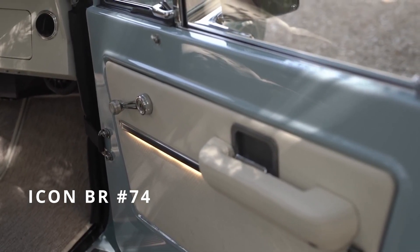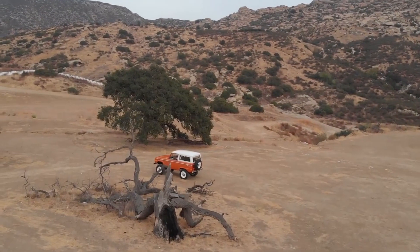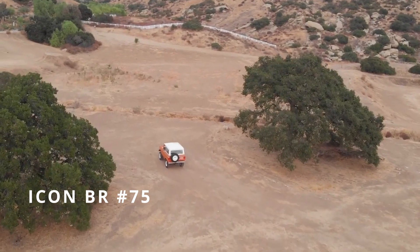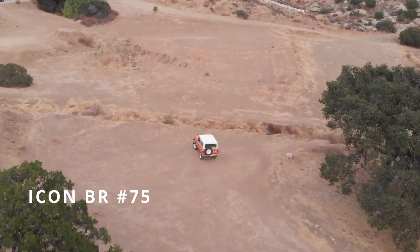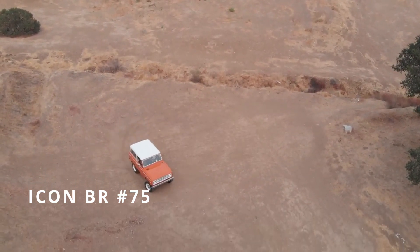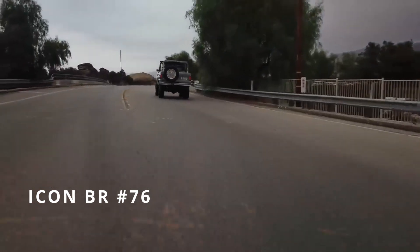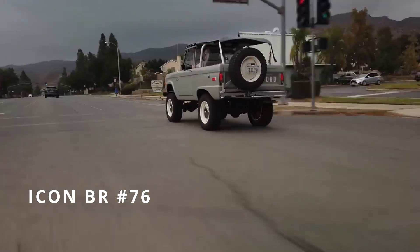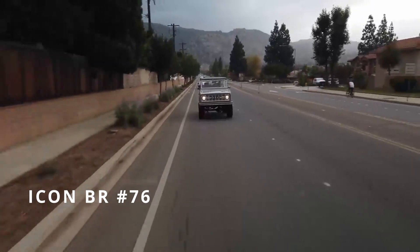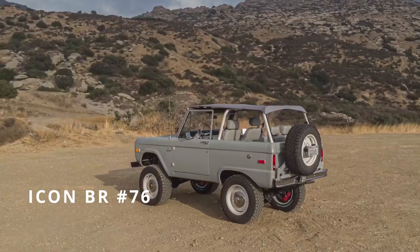And the perforated below the LED underlit door spear that's characteristic of the Old School edition interior. Beautiful day today, a little hazy but not cold like most of the rest of the country — so I'll take it. Today I'm going to take you on a final test drive in another Icon Bronco. Today we are out in Icon Bronco number 76 — a 1969 year model — finished in the more newly-released Icon Old School Edition design package.